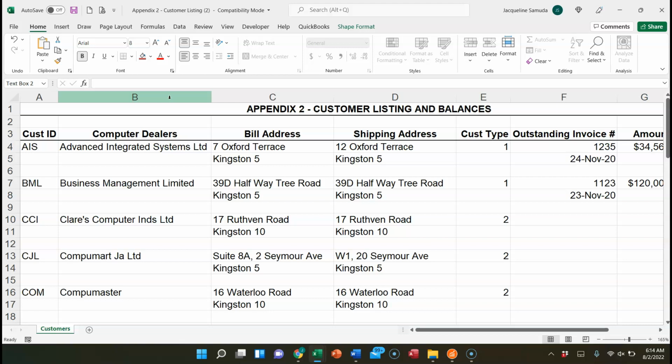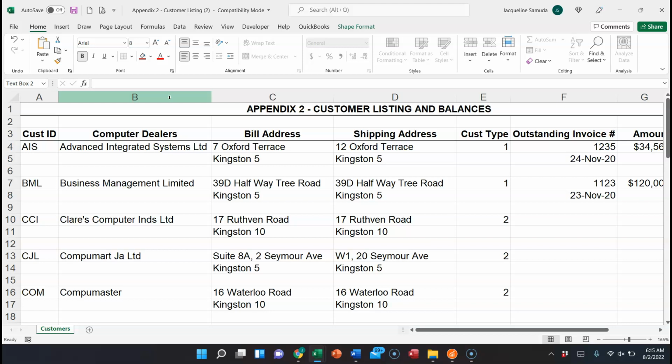And each customer has 2 addresses: the one where we will send the invoices to, after a transaction is made, and this is the bill address. We also have a second address called a shipping address. Now, why the two? Some organizations have different locations that they operate from.